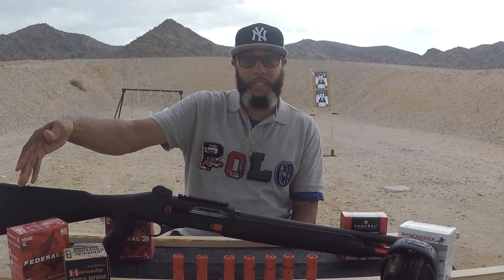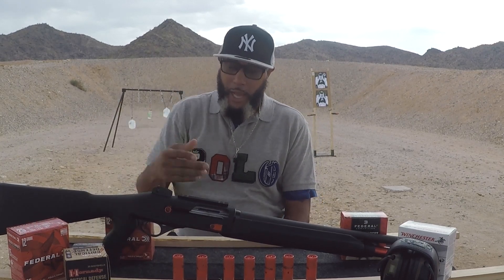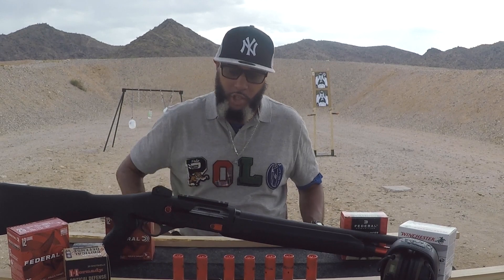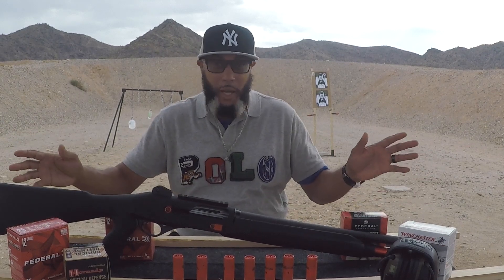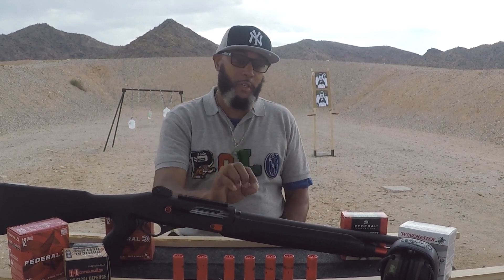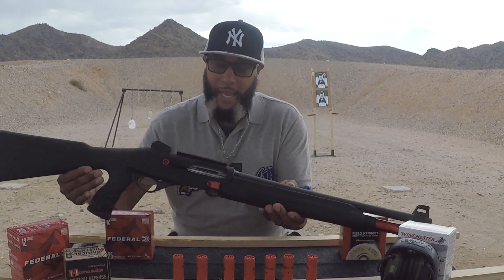Normally this comes with a stock — this one is a plastic stock with a comfortable rubberized grip. It has a smooth trigger, not clicky, not spongy. It has a picatinny rail and a polymer handguard. It's about 40-plus inches overall length with an 18.5-inch barrel, so you can take this to your clay shooting range just as well as any other because it is in spec with the 18.5-inch barrel.